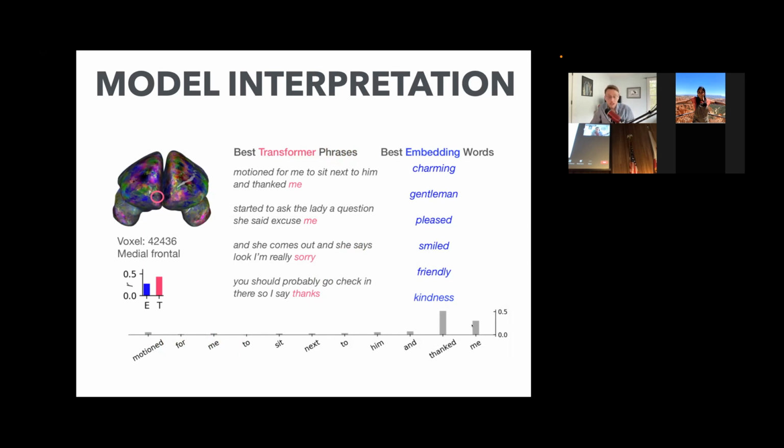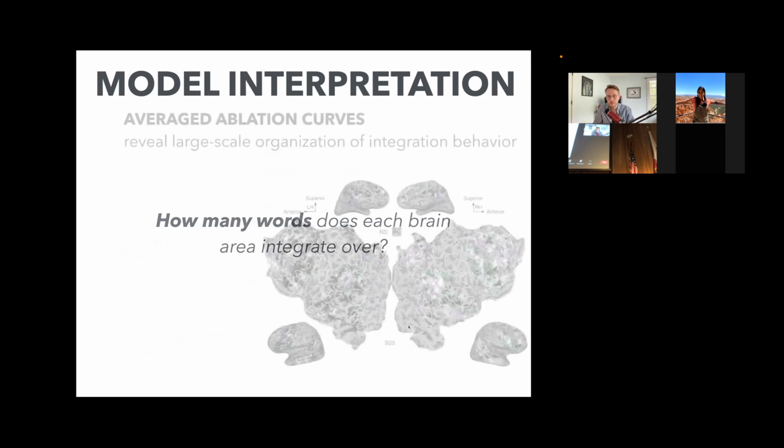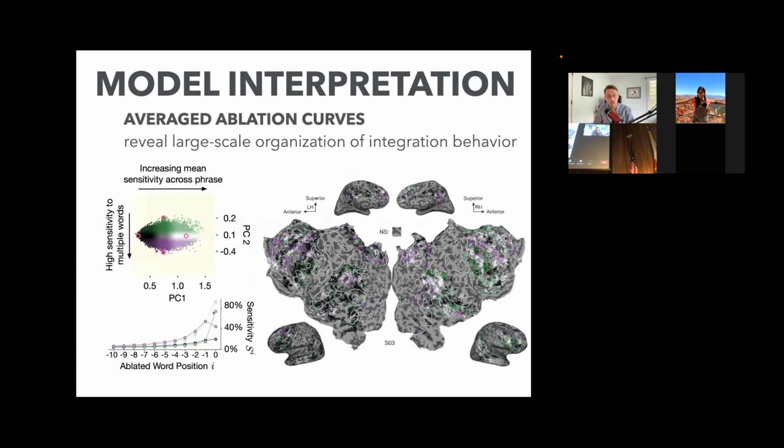Okay, so what you see here in this one voxel is it seems to care just about these last two words. Maybe some voxels only care about one word. Maybe some voxels care very specifically about long phrases. So one question we can use this kind of setup to ask is, how many words does each brain area integrate over? How many words is it combining information over to compute its response? To get at this, Shaylee created these average ablation curves. For each voxel, she computed, across, say, the 1,000 top phrases for that voxel, what's the average ablation curve? So just average together these ablation values across all those phrases. And this tells us, on average, how much this voxel cares about words that are in the past versus the very recent words.